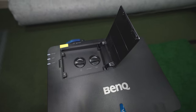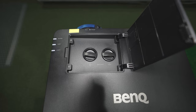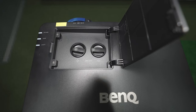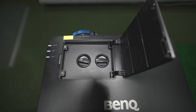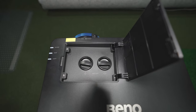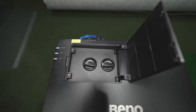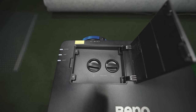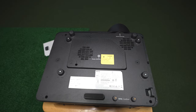On top there's a port that opens up — this is your lens shift. This projector has not only a vertical lens shift but also a horizontal lens shift. That means you don't have to mount it directly behind your screen — you can mount it to the side and adjust the image left and right on your golf simulator or home theater screen. That makes a world of difference for getting your setup exactly right.